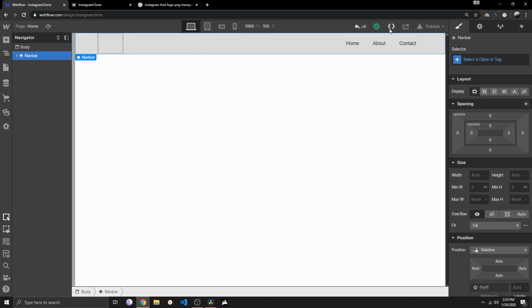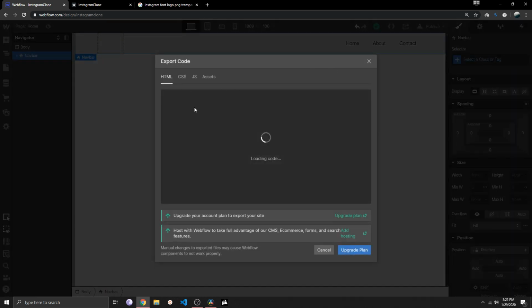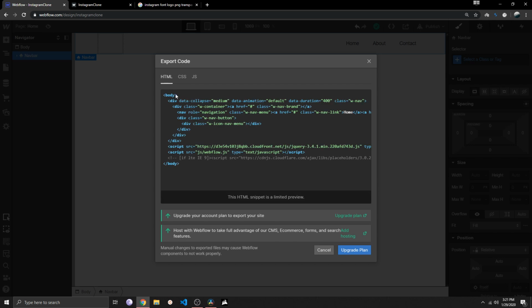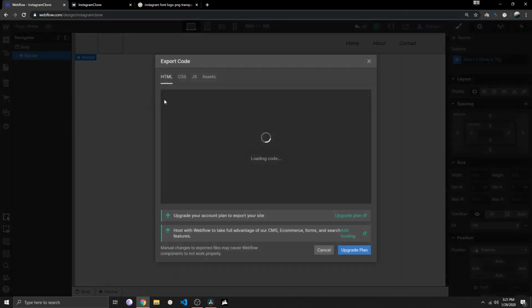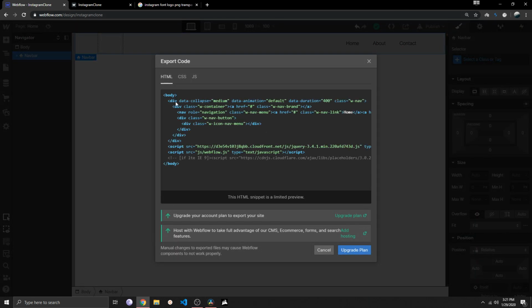And now let's talk about the most important feature, especially if you're in the back end, and that is the function to export your code. If you click here on this icon, you see that this will load a preview of the existing code that we currently have inside our project. WebFlow just generated that when we added the navbar to our project. And again, this is pure HTML, okay? There's no custom code here whatsoever. You could just grab that and paste it inside your project and it would work.